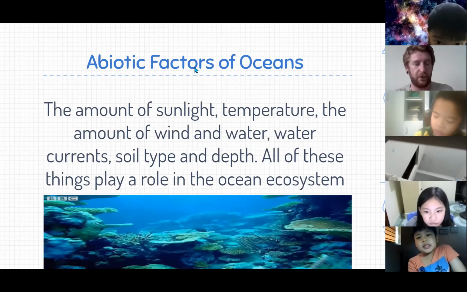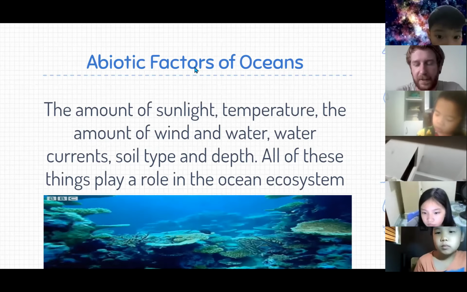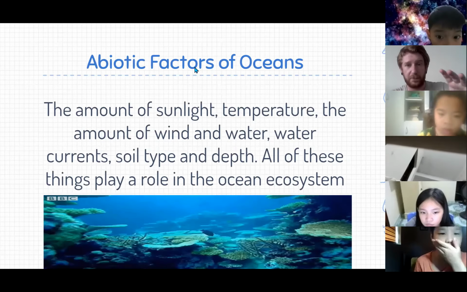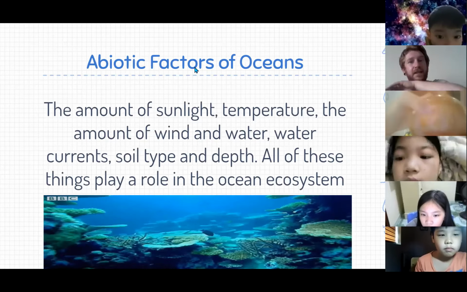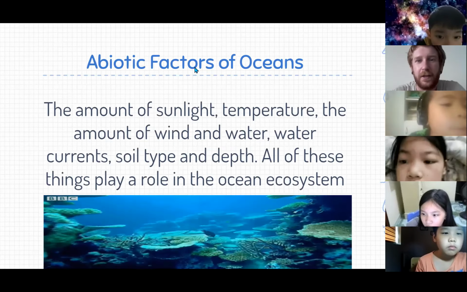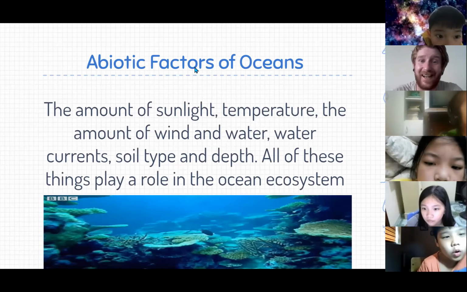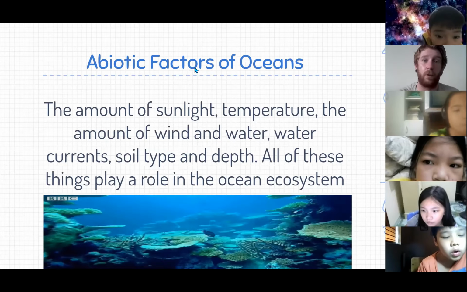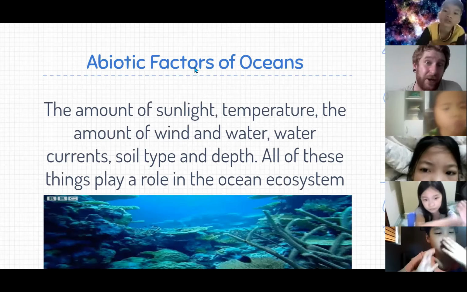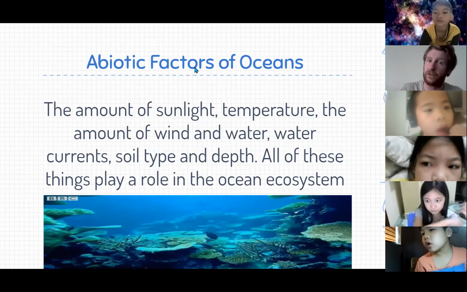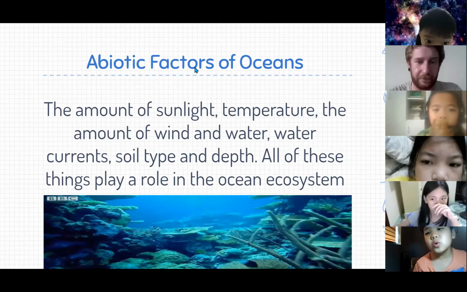In Europe, where I'm from, we have something called the Gulf Stream, okay? If the Gulf Stream stopped bringing warm water from Mexico, the north of the world would be very, very cold. You should all watch a film called The Day After Tomorrow. In The Day After Tomorrow, they talk about what would happen if ocean currents stopped working. Basically, an ice age. The whole world would freeze over without these warm water currents moving around the earth.